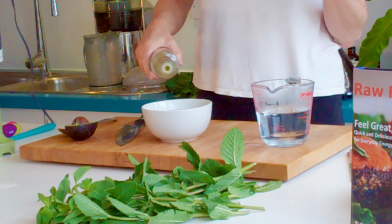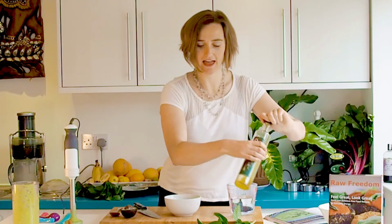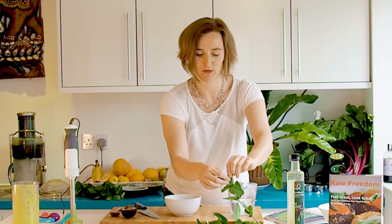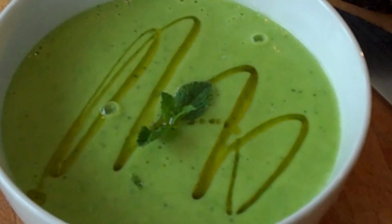And I like my soup to look pretty, so I tend to do just a drizzle of olive oil and a little sprig of mint to decorate the top. And there you have the most divine soup, made in literally under 5 minutes, I think.